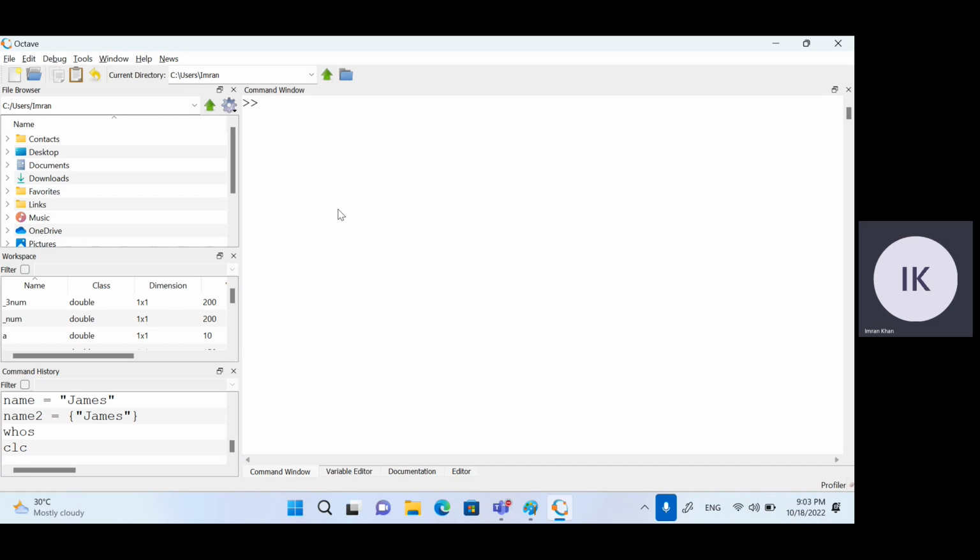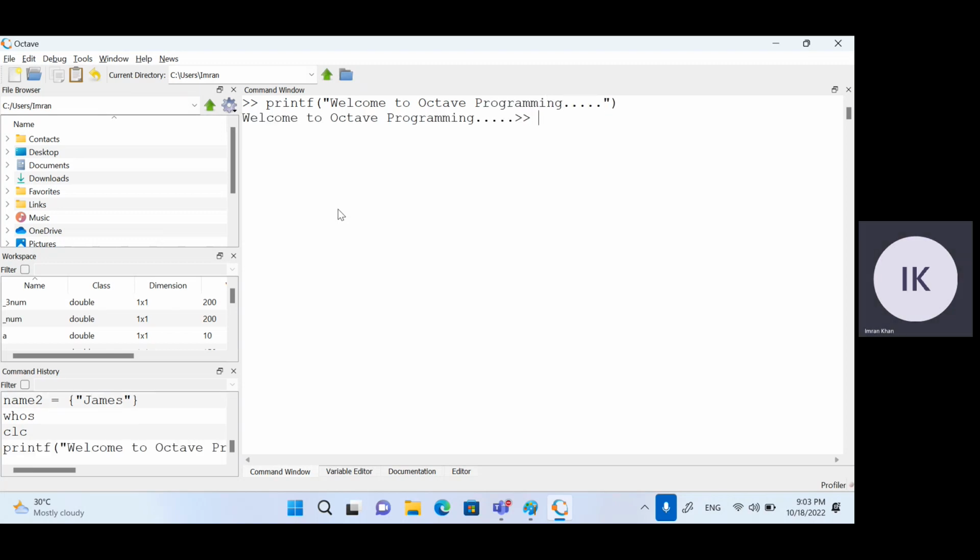If I want to display that, printf "welcome to Octave programming". Now you see that what you got, welcome to the Octave programming. So printf is used to display the output.